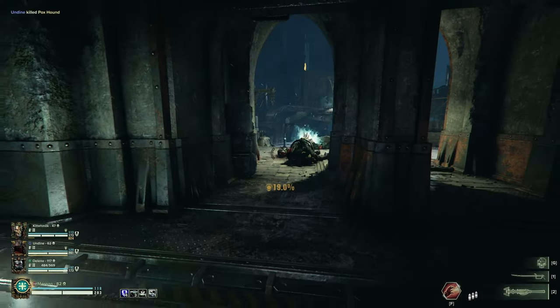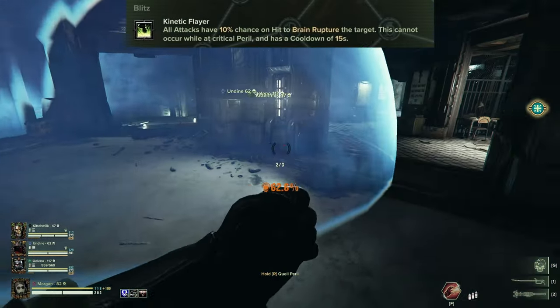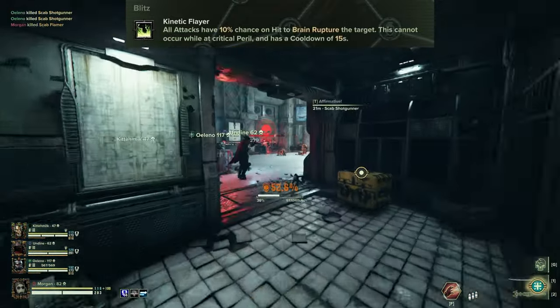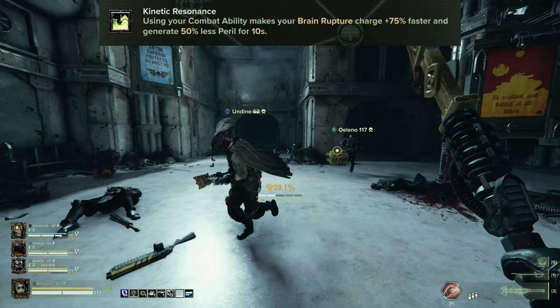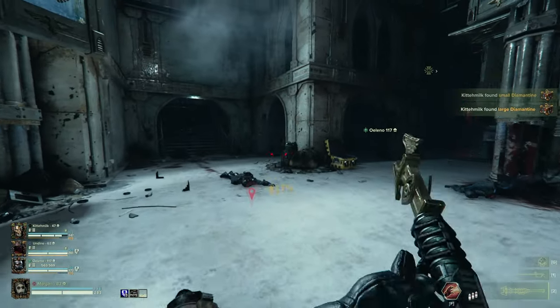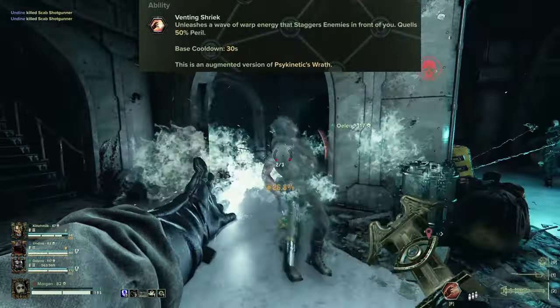As for our blitz modifiers, we want Kinetic Flare. This grants all of our attacks 10% chance on hit to cause a Brain Rupture. It has an incredibly low cooldown of 15 seconds as well, and this can usually proc whenever we're not in critical peril. And with Kinetic Resonance, we can actually charge our Brain Rupture 75% quicker, and generate half the amount of peril for 10 seconds after the use of our combat ability. Speaking of our combat ability, I found that with using Venting Shriek, we could push our use of Soulblaze even further.